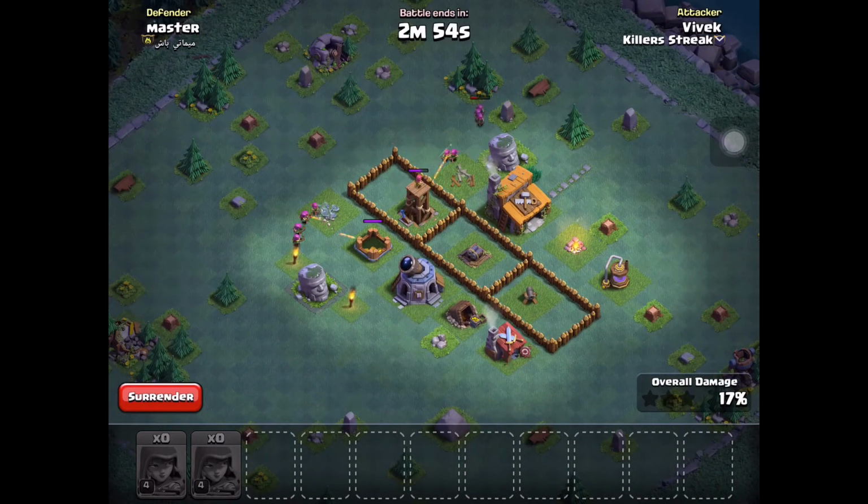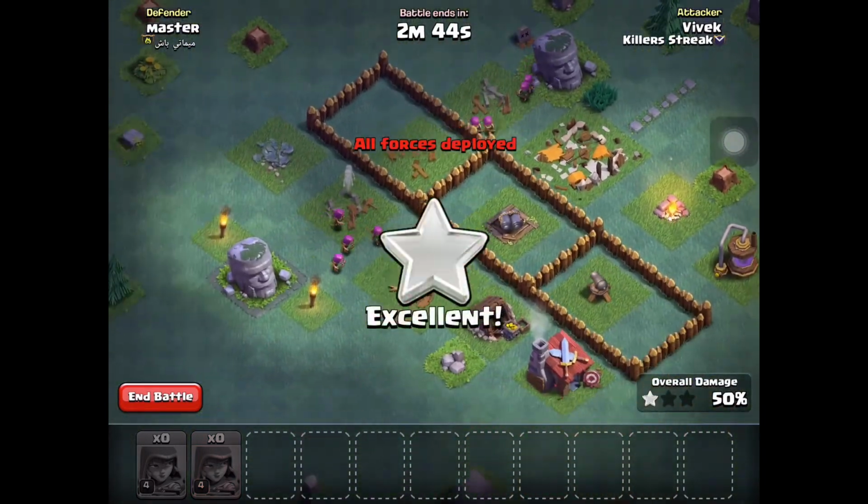Oh no, those push traps. Finally, as you can see how they work, they are pretty annoying. They can seriously ruin your attack, but as you can see, I'm already going to secure the town hall. That's a 2-star right there.